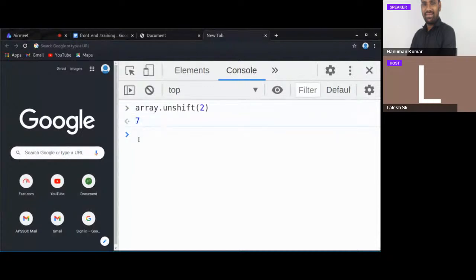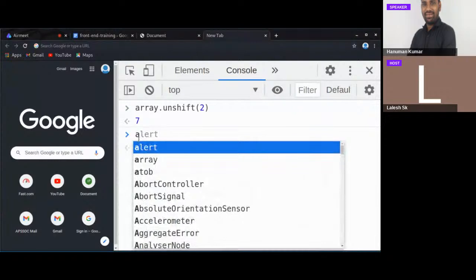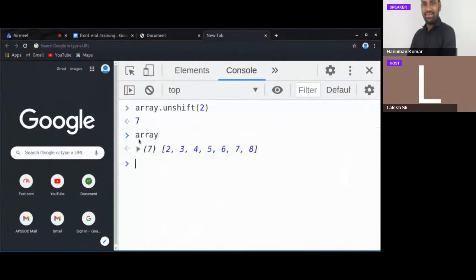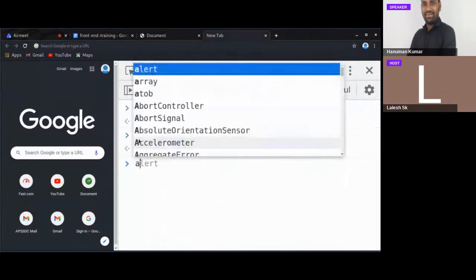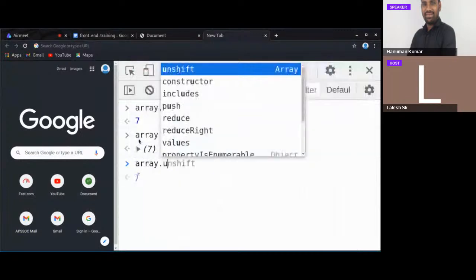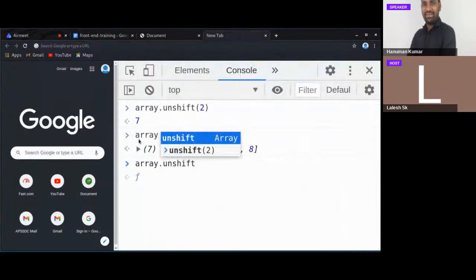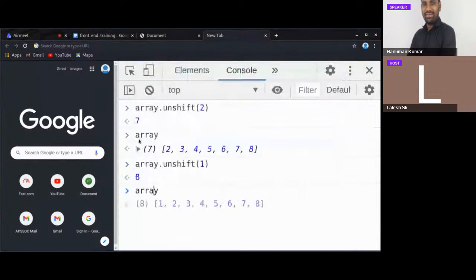Let me print the array again. Yes, 2 is added. Now let me use unshift again and add 1. I'm going to print the array again. Now we are able to see 1, 2, 3, 4, 5, 6, 7, 8. So this is all about shift and unshift.